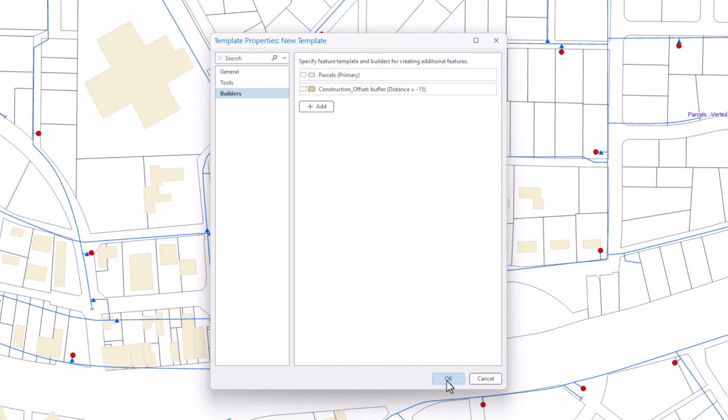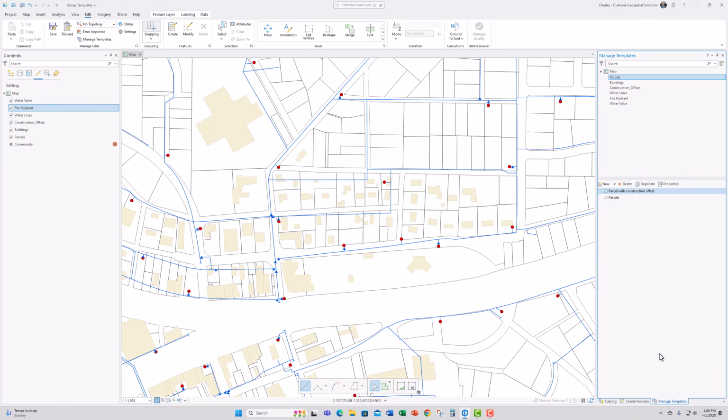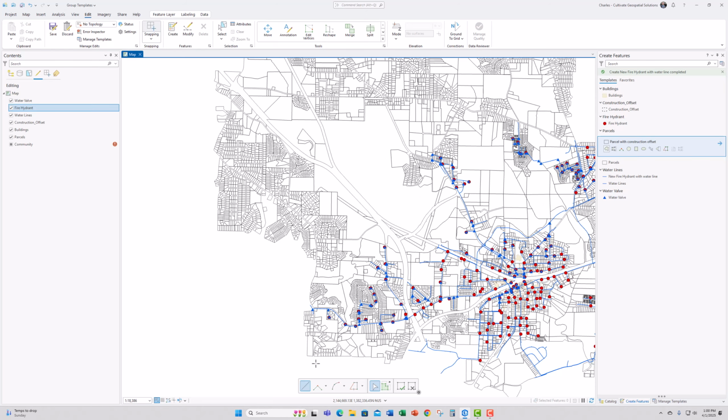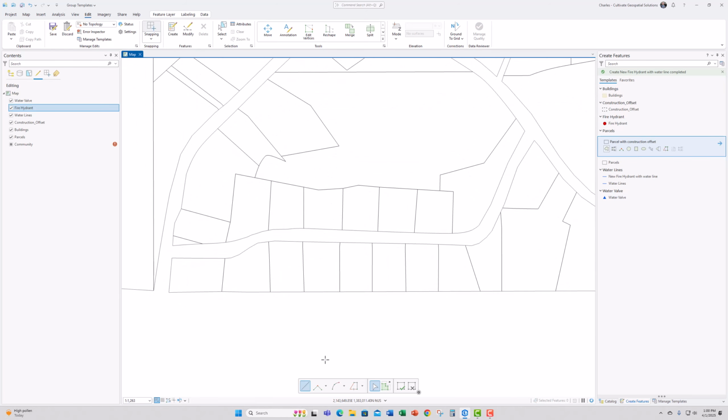Okay. So now I'm going to click OK to that. It's created the new template. If I go back to the Create Features pane, you see there's that new template. And if I want to go in and draw a new parcel somewhere, say down over here, where my new parcel is going to be, so it's going to be here. Again, verify the template. I'm going to draw that parcel. And again, you can use any of your normal construction tools for this. I'm going to draw this new parcel here. And then you can see it created both of those features that are on two different layers right here. So now I know that this area inside is buildable.